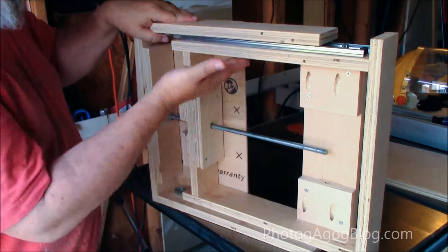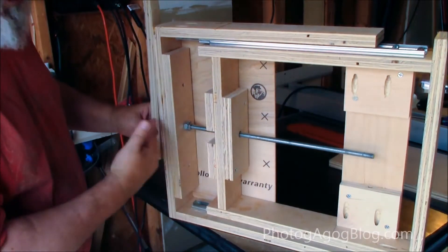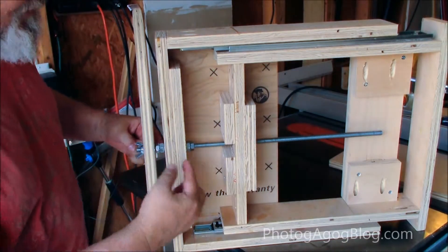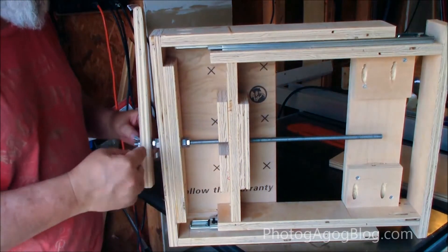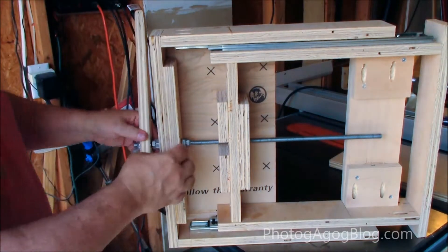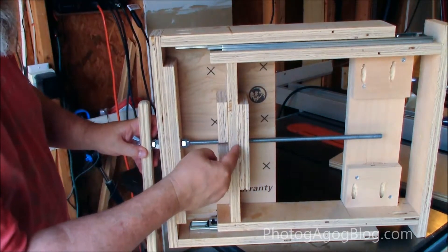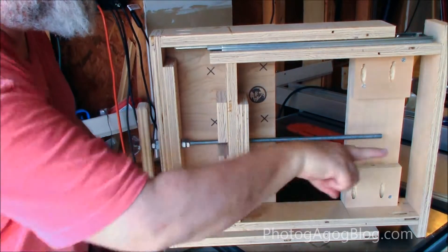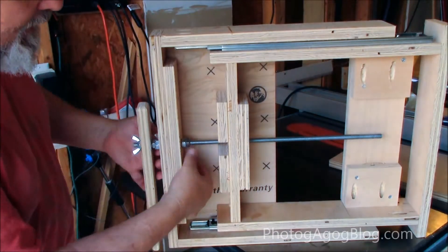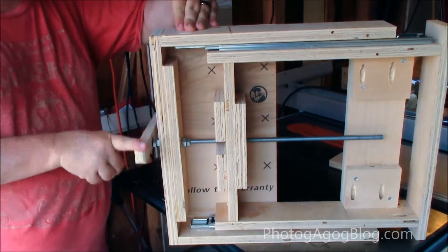This bar is connected to this frame. Here I've got a hole straight through the front of it, and using just two nuts here and two nuts there, I've tightened those in so that they lock. The idea is, as I turn this screw that's mounted in here, it pulls or pushes the frame forward and backwards. This is just a through hole, and by turning it, it stays in position.